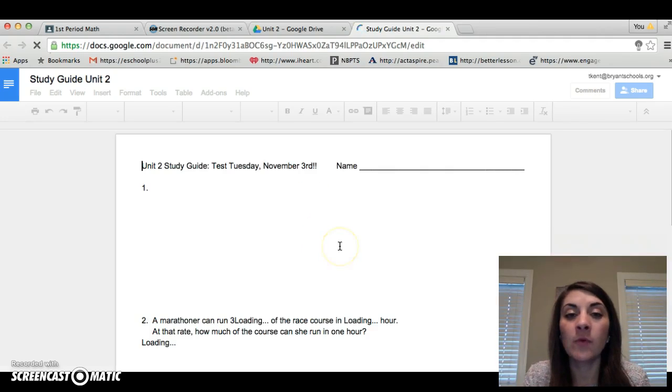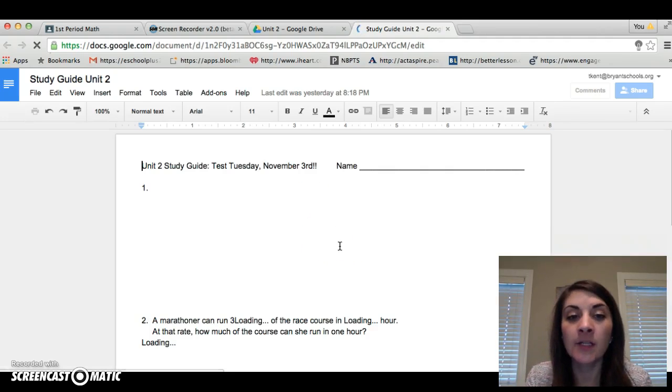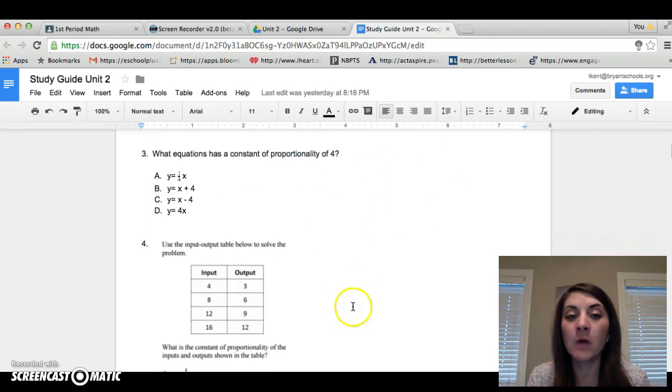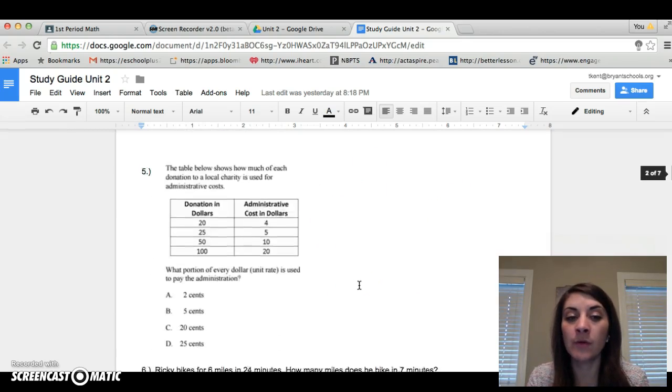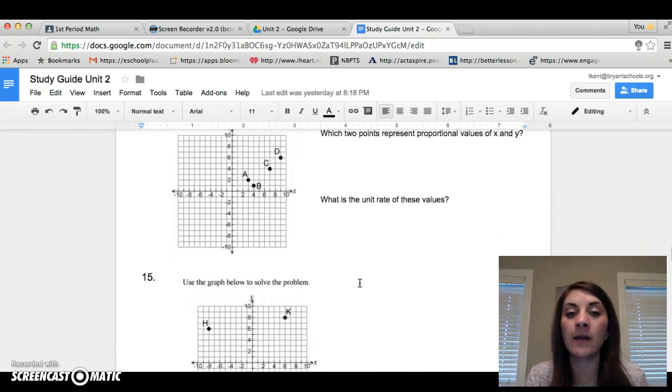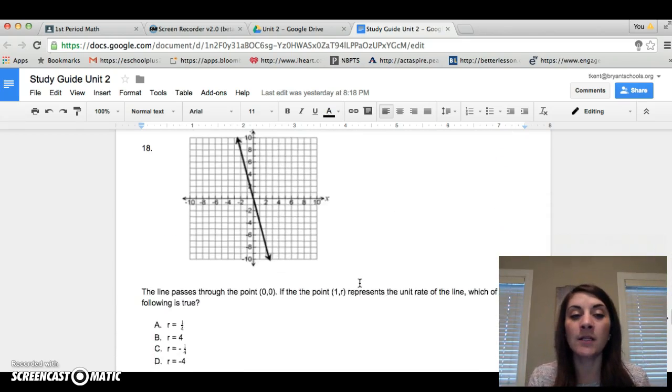It will be helpful if you show your work on this study guide. Don't just pick answers on the multiple choice problems. There's plenty of space, like out here to the right. I would work number 1 out here to the right. Remember how to divide fractions. Keep going through, and most of these problems we've given you enough room that you can go through and write out all of your work so you can see what you know how to do and what you don't know how to do. There are 19 questions.